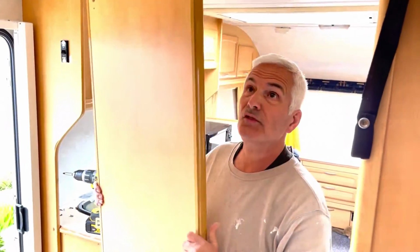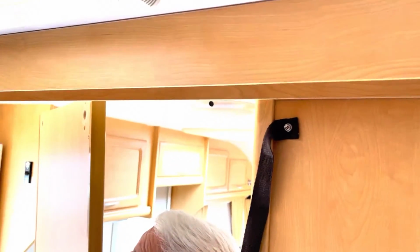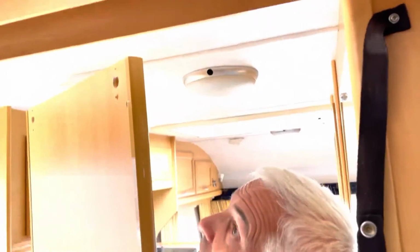And there you go. We just need to glue this back up now, and I'll stick a screw in it or something. And these screws underneath there I took out, I don't even know what they were for. So I'll pop them back in, and if we ever need to put them back in, we can.